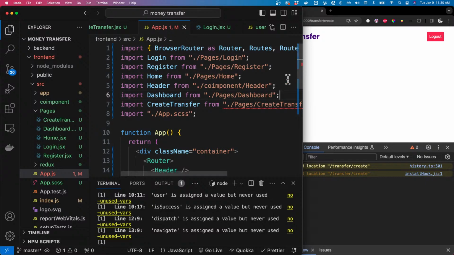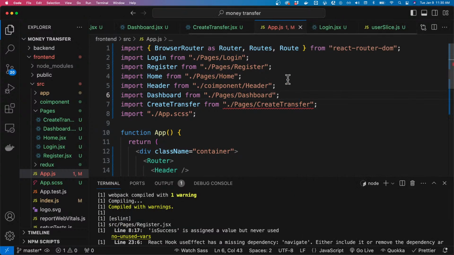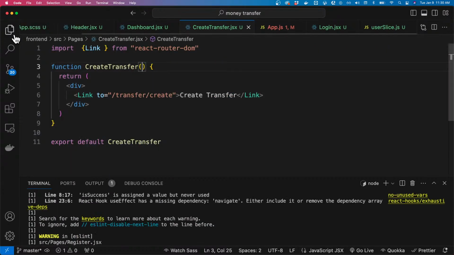Okay, so back in the create transfer file, what is it? Page. Let's bring a class name, heading, save.